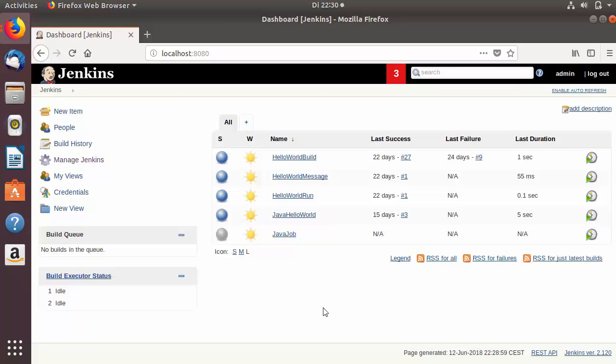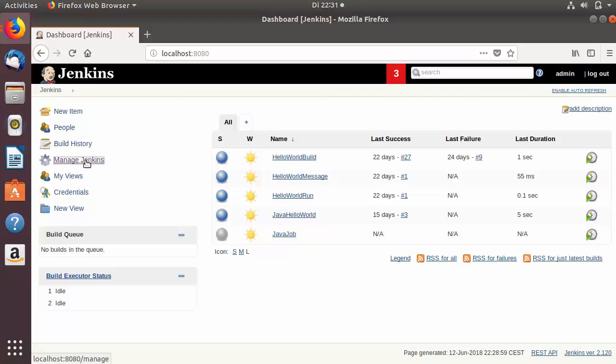Hey guys, welcome to the next video on Jenkins tutorial for beginners. In this video, I'm going to show you how to restrict Jenkins project access to the users and group using roles. This video will be the continuation of the last video in which I showed you how to install the plugins in Jenkins. And we have installed the special plugin to restrict the project access to the user, which was the role-based authentication strategy plugin.